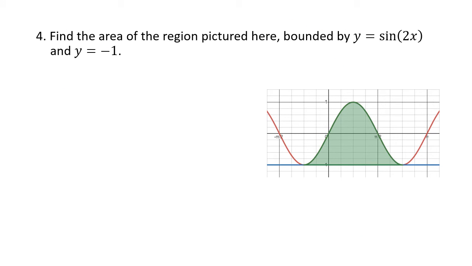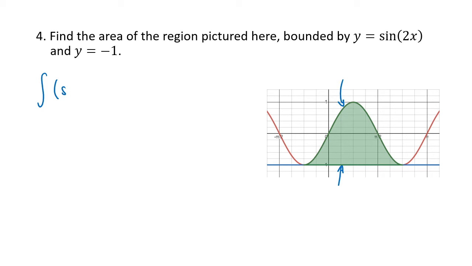So in this example, we're given a picture, which is good, but the bad news is that the functions being used are a little bit more complicated. So the integral that we have to do will be a little bit more challenging, but that's okay, we can do it. We see here from our picture that the sine function, which is this curve up here, is going to be the top of my area, and this line, y equals -1, is going to be the bottom of my area. So again, when we go to set up our integral, those four things that we need to figure out are the starting point and the ending point, and the top function and the bottom function.